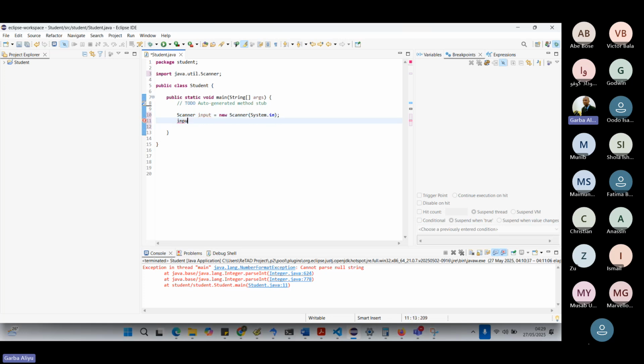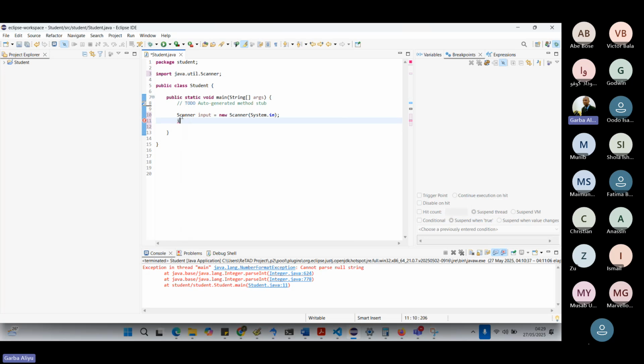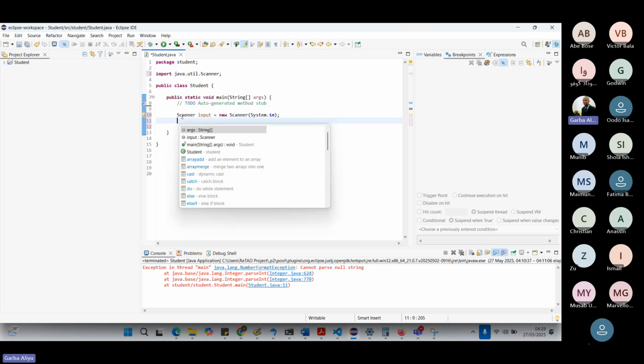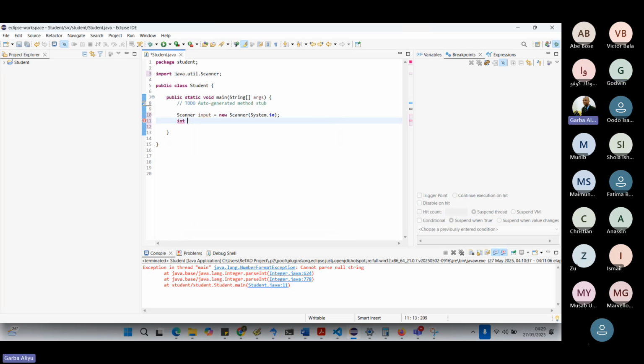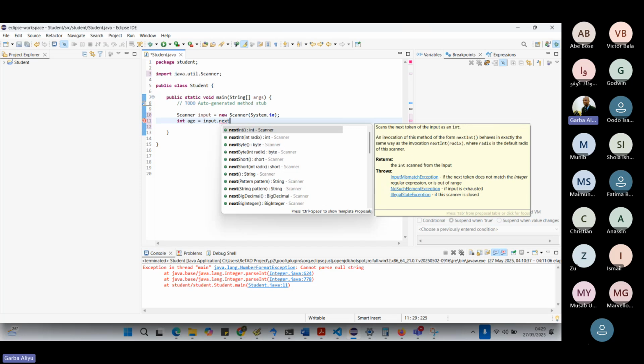Next, if I come here and say input dot, I want to set my age, so let me say int age equals input.nextInt.